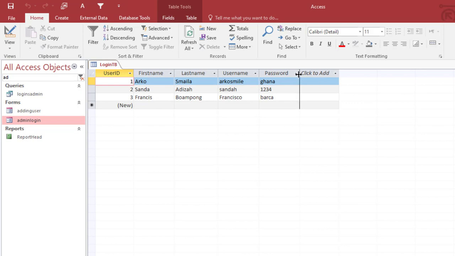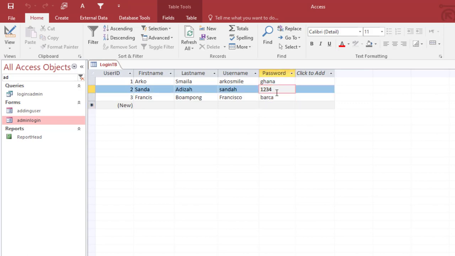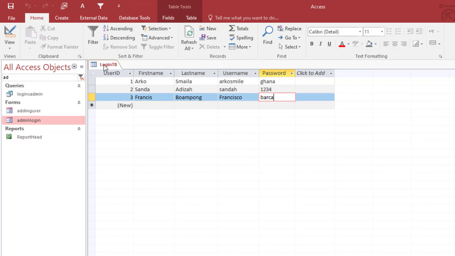At the end of the video, I'll also show you how, because at the end of the day, the interest is in securing the database. If someone even gets into the table, the person shouldn't be able to see the password just like this. So how do we change this? Later on, I will show you how to set an input mask for your passwords so that they appear in asterisks. Okay, all right.